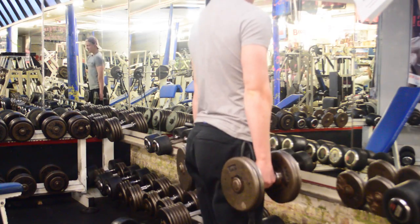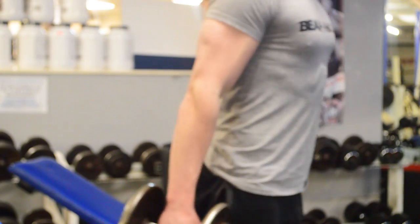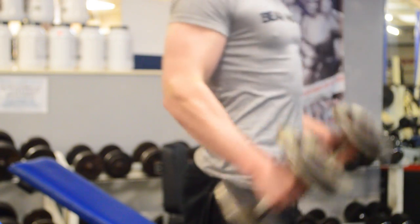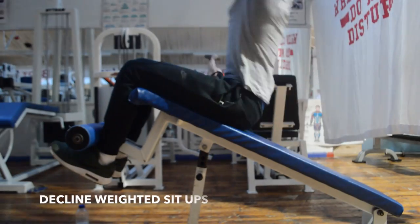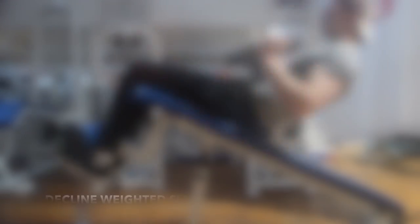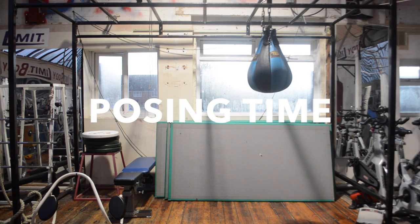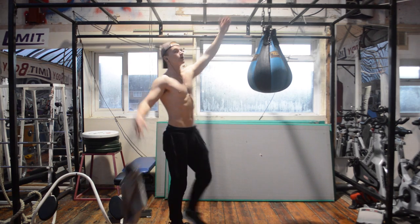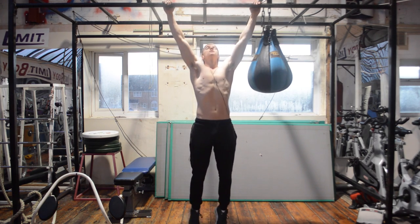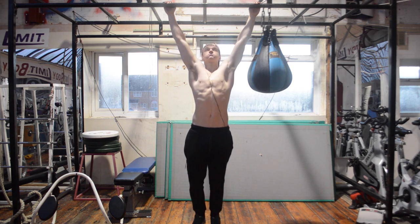I also want my brachialis to come out when I get a bit more shredded. It's almost coming to the end of the Christmas cut, so I'm getting a bit sad, but it means I can start eating a bit more food, which is good! And then the all-time best — this is the only thing I do for abs: just seated dumbbell raises and then some leg raises. That's the only two exercises I ever do for my abs. If you want abs, it's all about diet, alright? Build them when you're bulking.